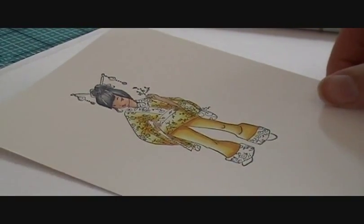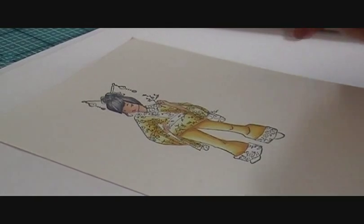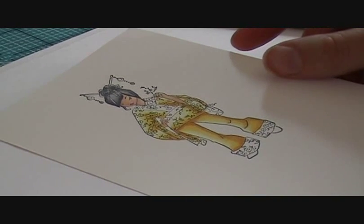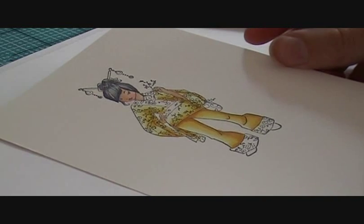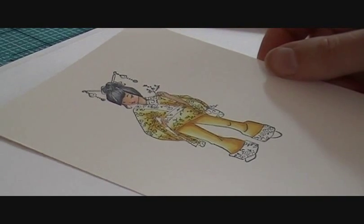So you can play around with it. If you don't want as much of the dark, you could use the lighter 3 instead of using the wire 24. I like a lot of contrast in my image. I think it makes it less flat and much more shaded. But you can play around with those 4 colors and find the technique that you like. But that's how I would color the gold.